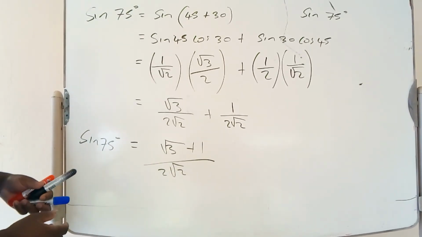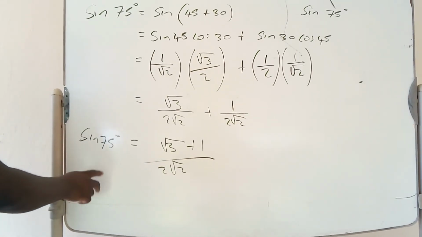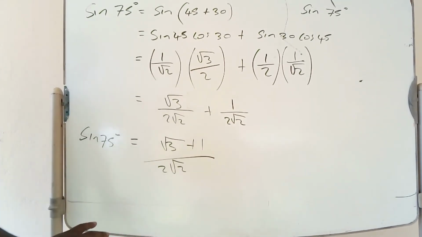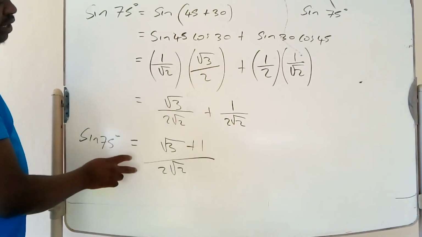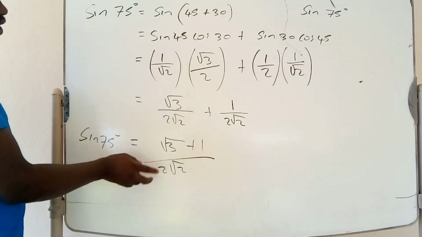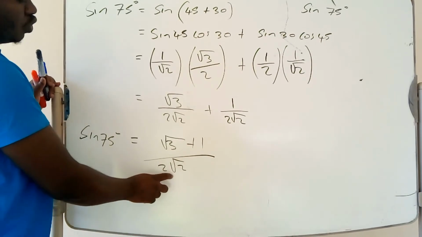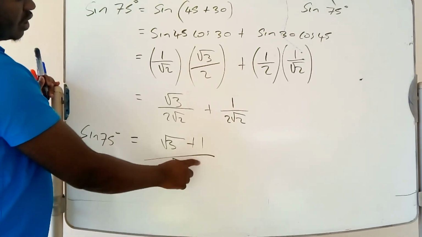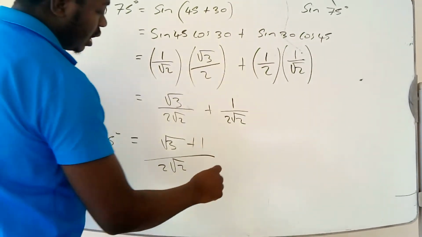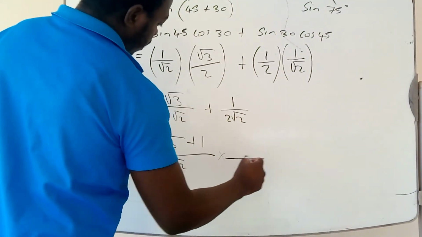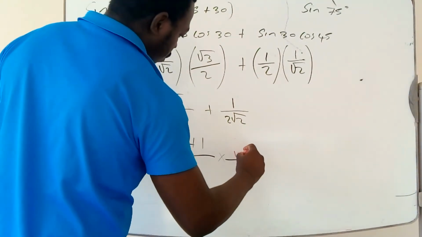Now, sometimes if you have a calculator like mine, you can put sine 75 on it and it gives you the answer in surd form. But it would give you this answer after the calculator has rationalized the denominator. So let me just show you. This is our answer here. And let's say I don't want this root 2 to be a part of the denominator. So what you can do is rationalize the denominator by multiplying both the numerator and denominator by root 2 over root 2.